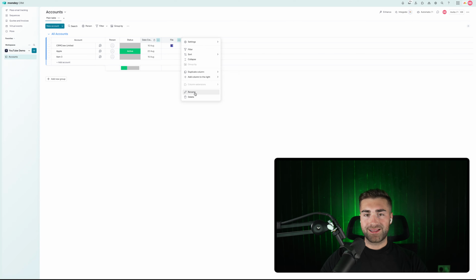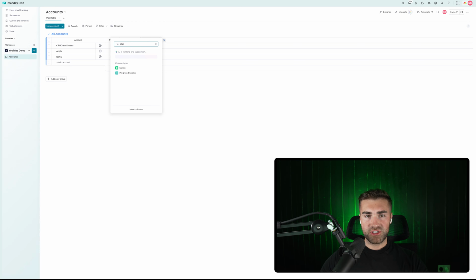So I'm going to go ahead and delete this column here as we don't need that column. And then we can go ahead and just add relevant data points for our account. So I'm just going to see what probably is going to be useful. We've got account name, industry, owner, annual value, stage. Yeah, I mean, there's not a great deal to add, if I'm honest with you. I mean, you might add, let's say, status being their industry.